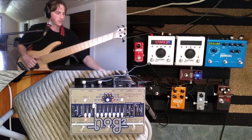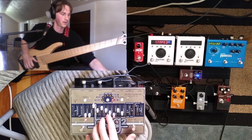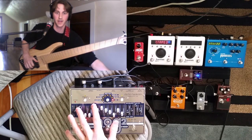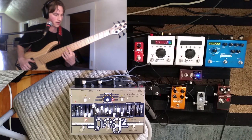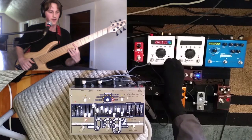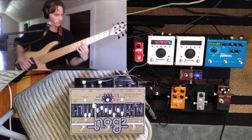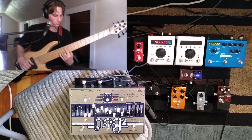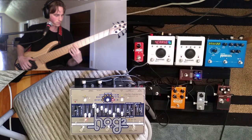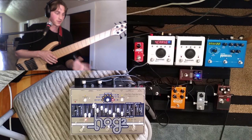Another cool example of the filter is to use some harmonies. Let's crank a bunch of harmonies in here. Okay, and now let's play with filtering those harmonies. I'm going to put my dry signal in so I have a clean dry signal the whole time. So let's try it. I'll put a little bit of reverb on. Very neat. I don't use the filter a lot, but it is good enough. I wanted to show it.